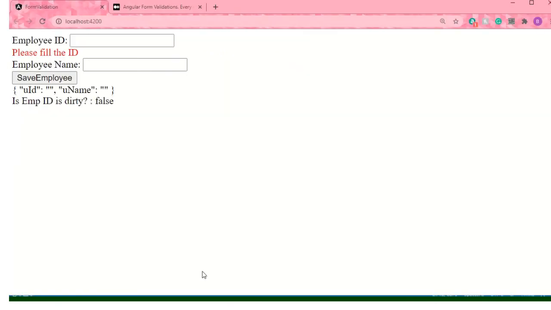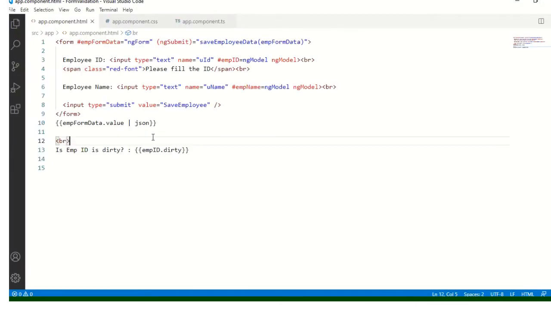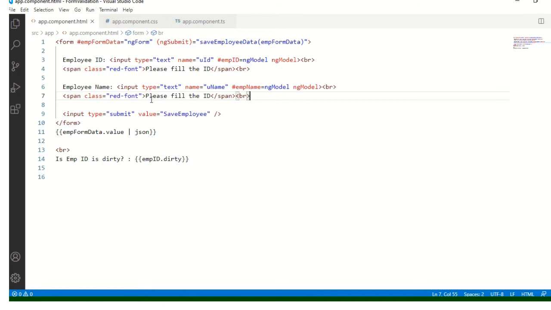Now go here and see, please fill the ID. Similarly, the error validation message is shown here. Similarly, for employee name, I can write something here. Just copy it, then okay, please fill the name.